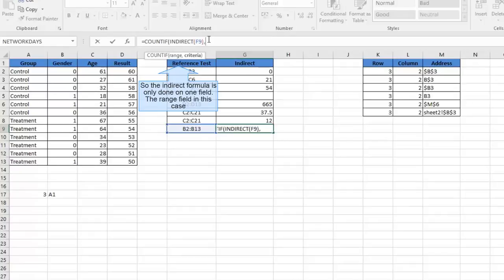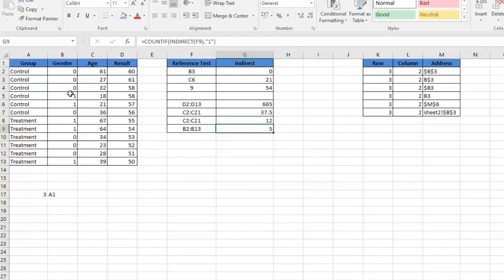Then we need to put a comma at the end like we normally do, and our criteria is a 1. And it's telling me that there are 5 females here. And yes, they are. So that's your indirect function. It refers to a reference and indirectly references it into a table array.